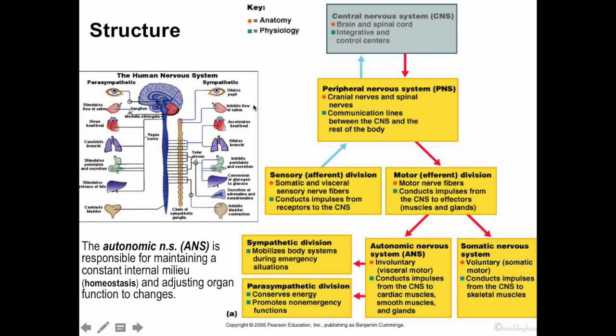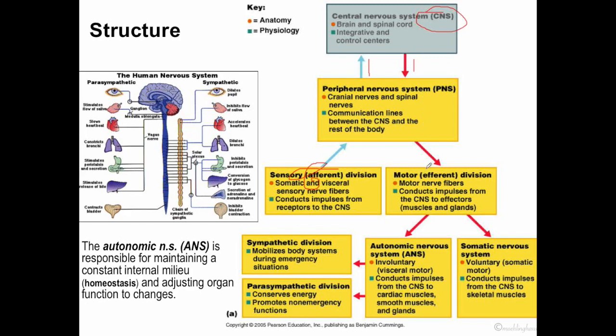Structurally, we can divide the brain output division any further. So when we look at the brain here, this is actually a little bit of an interesting looking chart, but I like it. Because here we got the top, we got the CNS, the central nervous system right here. And the arrow red going down is exit, so that's motor output. The blue is input, whatever comes in sensory. So here we basically have the sensory afferent division that brings information up into the central nervous system, into the brain and the spinal cord.